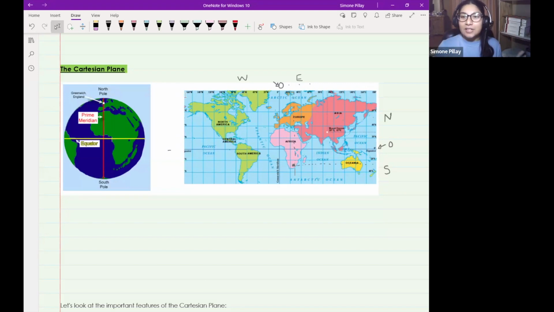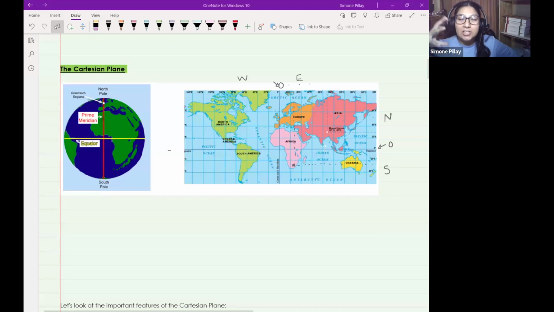So now that I know that you guys know this, I want to tell you that learning about the Cartesian plane is going to be fairly simple. We're starting with the maths. We are getting started with the maths right now. And so in maths, we have something similar. We have a similar concept, and it's called a Cartesian plane.